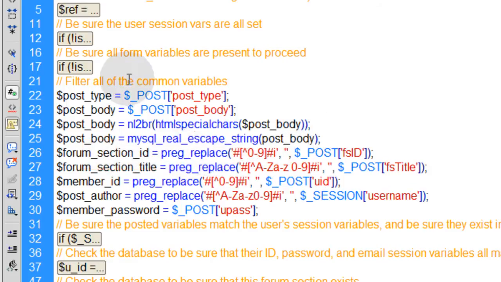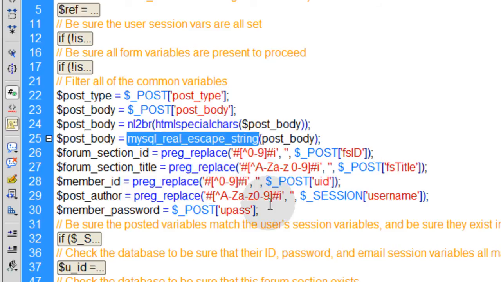And there you go. So that's filter all of the common variables. And you guys know what preg replace is doing by now. Preg replace is solid. There's nothing better for filtering out unwanted characters than preg replace when you know that there's only certain kinds of characters that a variable should have in it. It's very safe to use preg replace to just remove everything that could be a danger to your system. But when there's situations where you can't just strip things out of a string like that, you can use HTML special chars. You can use MySQL real escape string to make sure that the data is secured before it goes into the database and things like that.